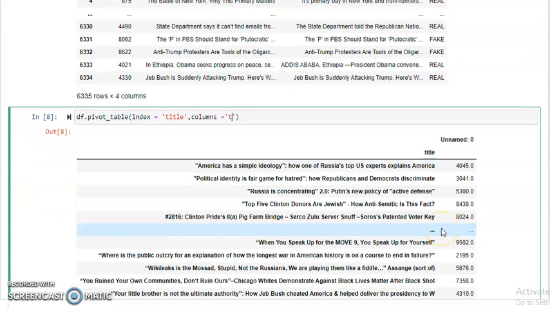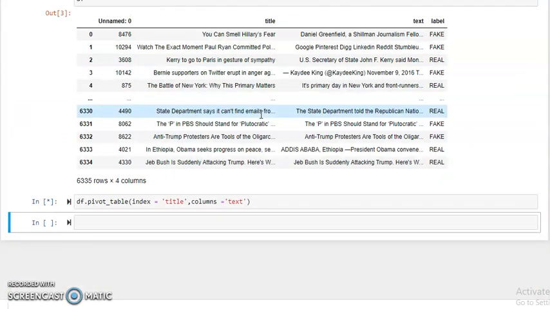Simply write text and then run the program. Okay, it is under processing, as you can see the star sign.